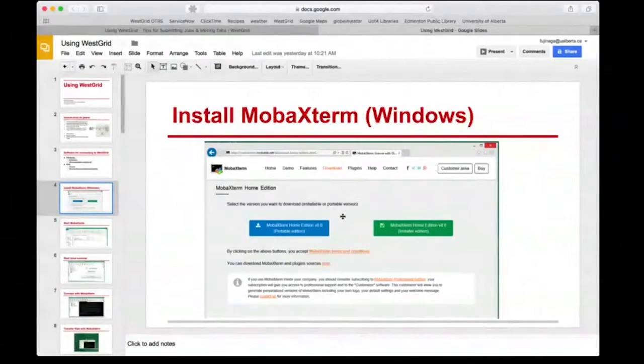So can anybody who hasn't logged into Jasper and has a Windows machine do this right now?